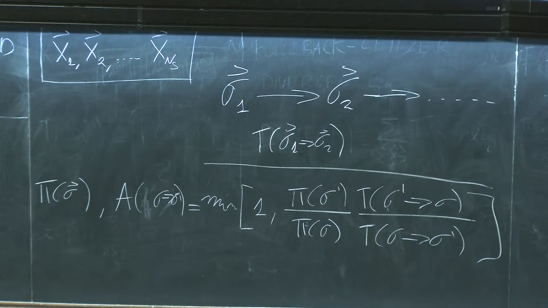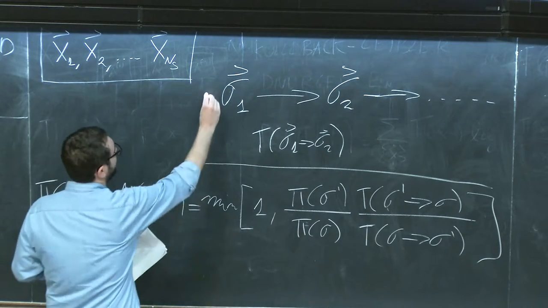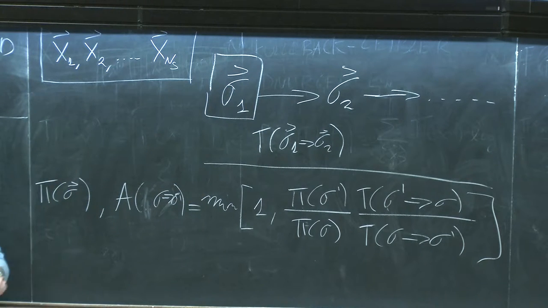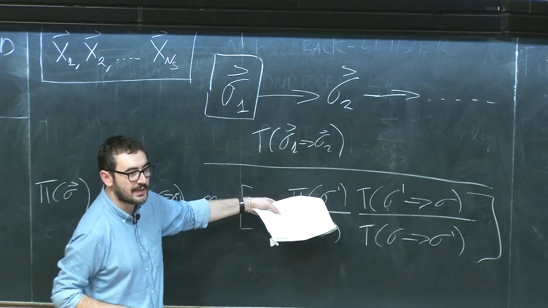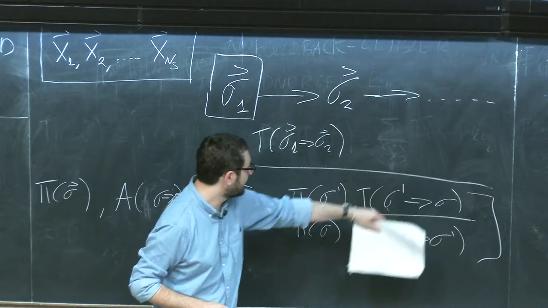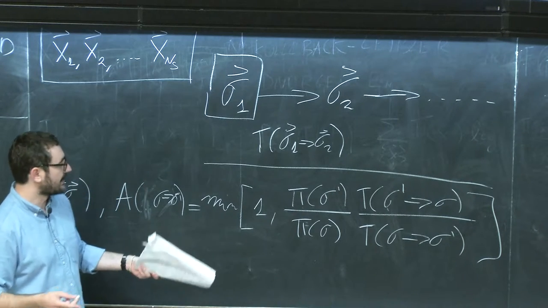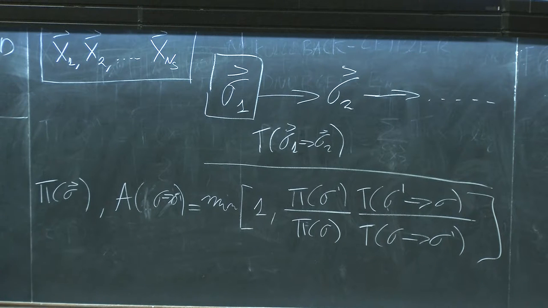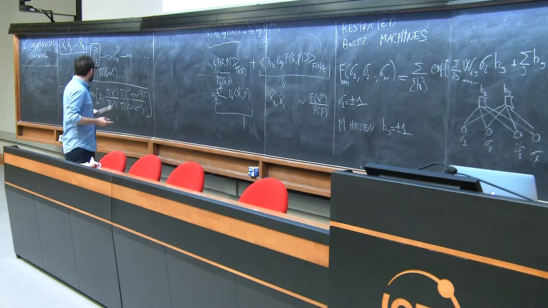So in practice, what you can do to sample from this machine, one simple thing, is that you have your current configuration of spins, so n variables, which can take plus or minus 1. You pick at random one of them, you flip it, and you compute that object on the new flipped configuration, compute this ratio. In that case, the transition probability is symmetric. So you compute just the ratio of the two probabilities and decide whether to accept or not this change in the configuration according to this probability, right? So you might have used this approach, for example, to sample from the classical partition function of the Ising model, right? That's something people see. Okay, so this is one possibility.